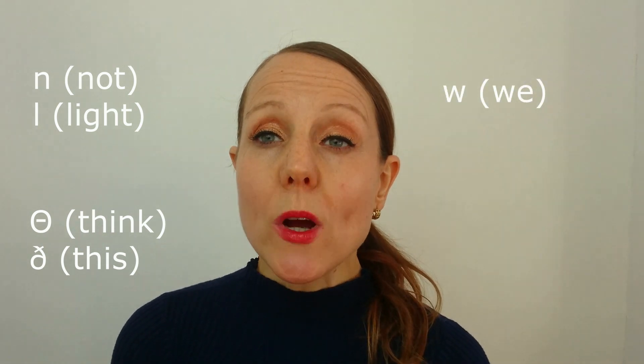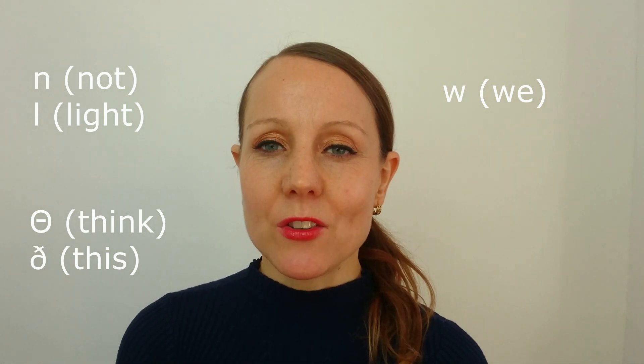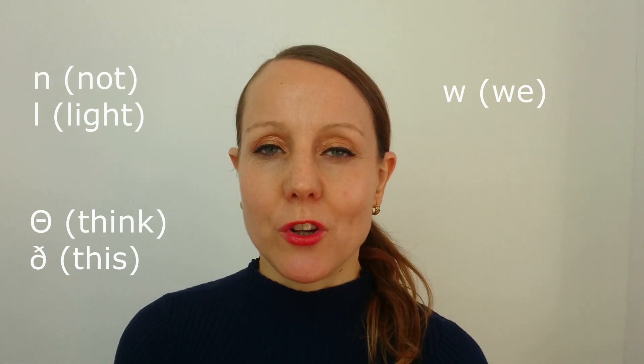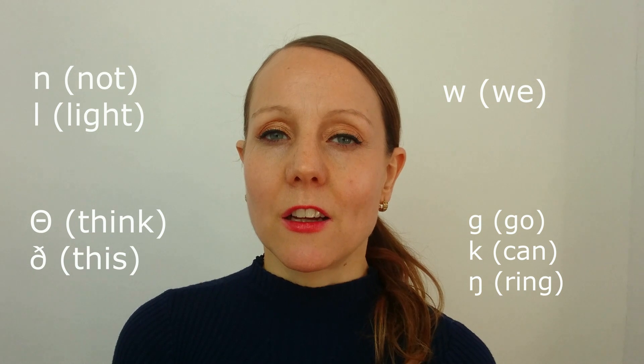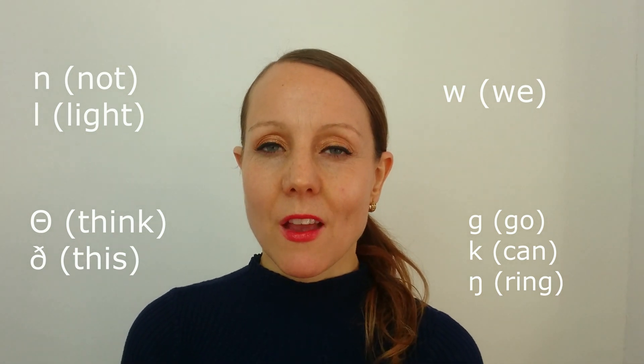We're going to look at sounds which require different parts of the mouth — sounds which require the tip of the tongue to touch the tooth bridge, and TH sounds which require the tongue to touch the teeth. We're also going to look at a sound which requires the lips to come forwards. It's a voiced sound and we obviously need to focus very much on the vowels. And we're going to look at the sounds we covered yesterday: the G and NG. So quite a lot to work on. We're going to just do a bit of a warm-up and then some sentences.